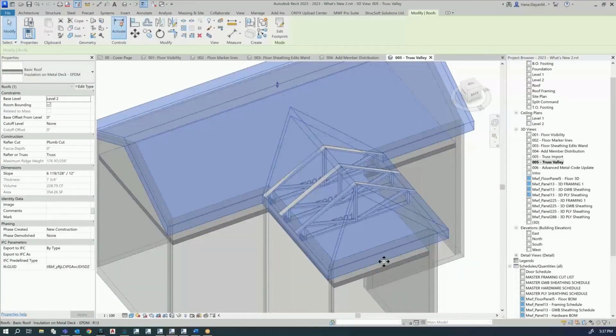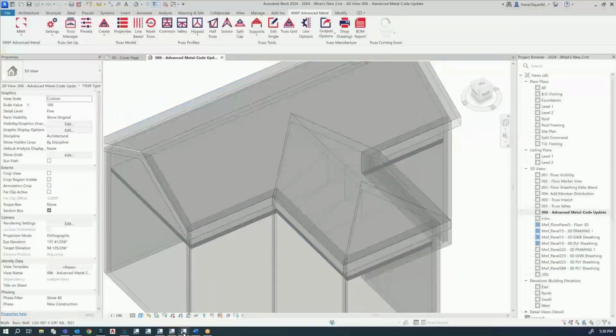For our last feature, which is the code update, I'm going to jump into advanced metal. I have advanced metal on another Revit here on my end. And this is only available for advanced metal because Pro Suite, Pro Wood, and Pro Metal do not have the engineering capabilities.